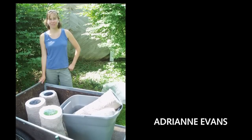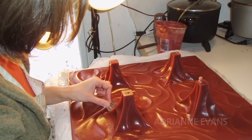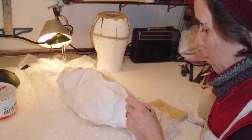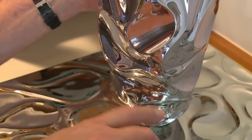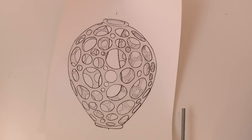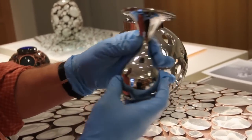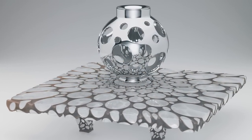Adrian Evans is my assistant who's in charge of molding and wax work. Adrian's dad is a candle maker, and so she grew up with hot wax and has a gift. I've always been attracted to casting metal. My goal is to create an object, a new object, something that hasn't been seen before and of exquisite quality. That's what motivates me — to continually try to refine it and to improve it.